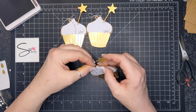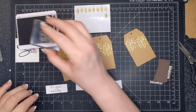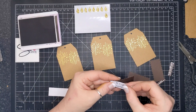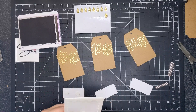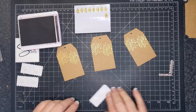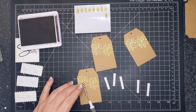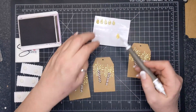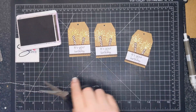Here we are again — I removed the bow-tying situation. Here we go with the fourth and final card, card number four. I'm stamping the 'It's Your Birthday' sentiment with the little stamp and the Early Espresso ink. You get little adhesive dots — those mini glue dots go behind the candles. You also get dimensional adhesive. You get a lot of stuff for this kit — I think it's 32 bucks. You get the stamp set which you can use over and over again. It's a nice stamp set with nice wishes on it. Here I'm bringing out the candles with the proper flames going the right way, and then you just adhere the ribbon or twine to it.